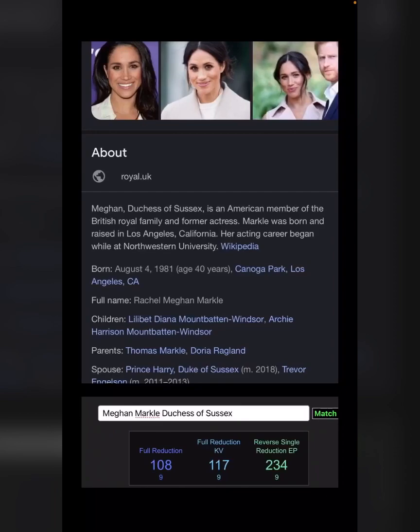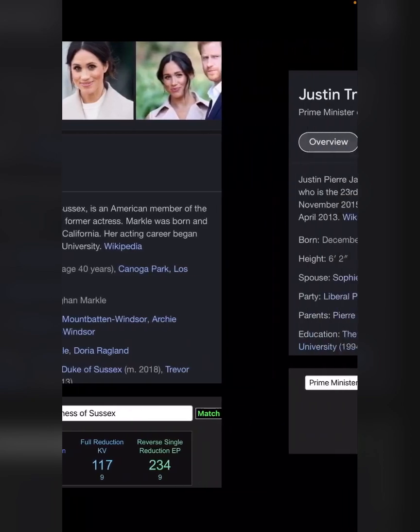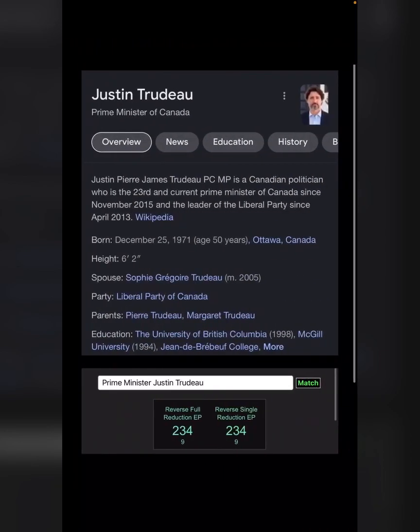Now let's bring Canada into it, because the Prime Minister of Canada, Justin Trudeau, equals 234 in 2 different ciphers. And again, the same number continually comes up. So you've got the Prime Minister of Canada, the President of the United States, the Queen of England, and just everyone seems to have this connection.